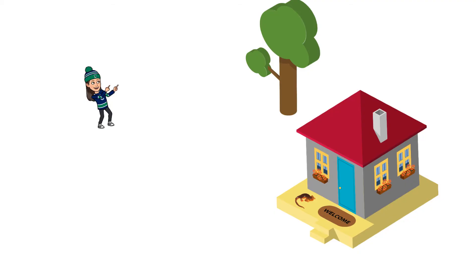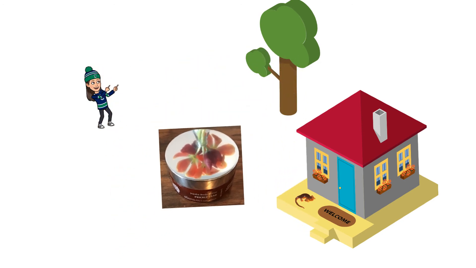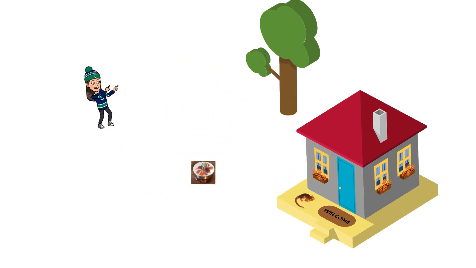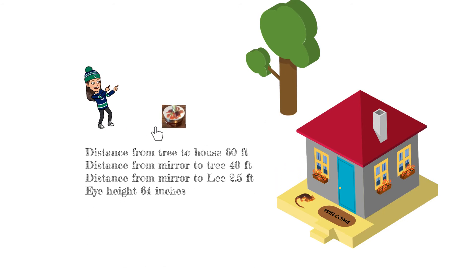So the first thing I had to do was find a mirror, which is probably the hardest part. I couldn't even find one. So I had to use the lid of a prickly pear body butter container, which is shiny enough to work. And so what I did is I placed that 40 feet away from the tree. I backed away from it. It was only about two and a half feet. And the distance that my eye is to the ground is 64 inches.